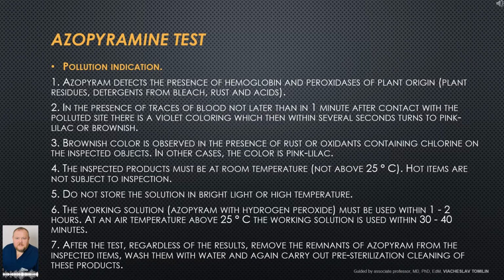Pollution indication. 1. Azopyram detects the presence of hemoglobin and peroxidases of plant origin, plant residues, detergents with bleach, rust and acids. 2. In the presence of traces of blood, not later than 1 minute after contact with the polluted site, there is a violet coloring which then within several seconds turns to pink-lilac or brownish.